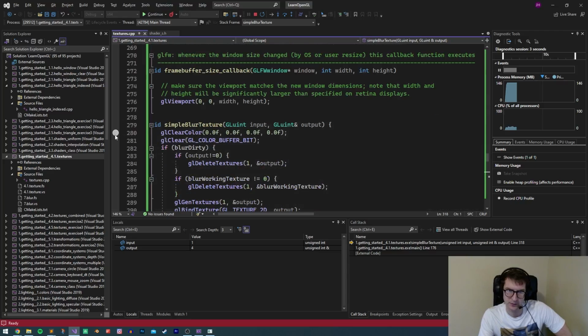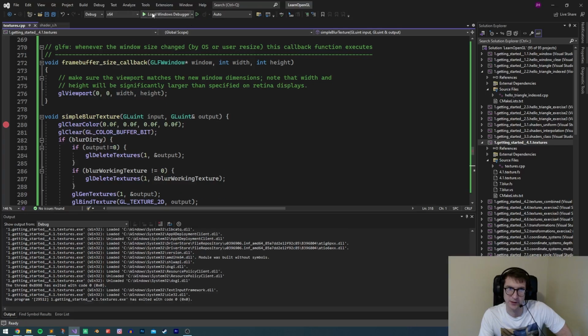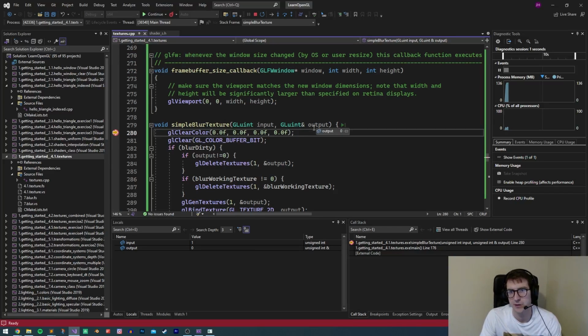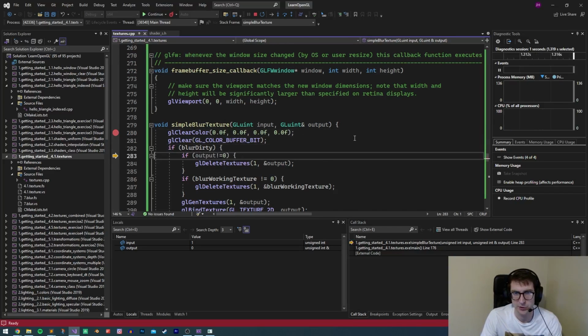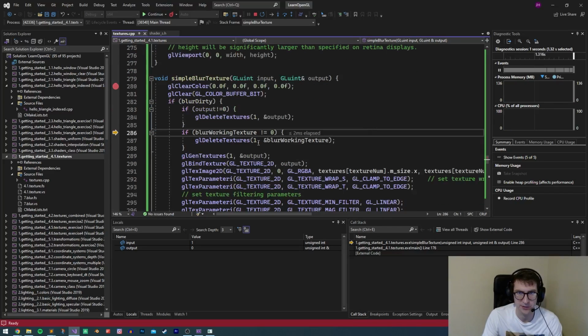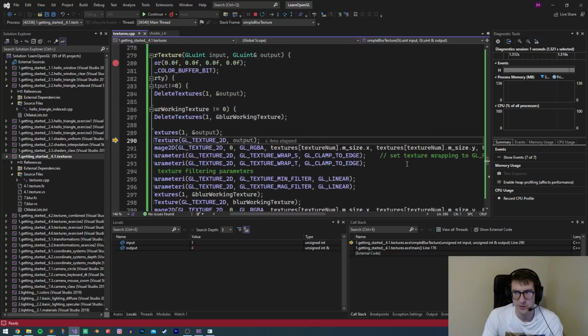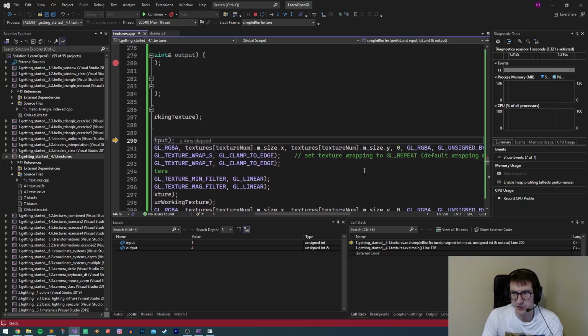Let's try this one more time. Let's go to the top, hit blur. Output is set to 0. Blur dirty is true. So we don't delete. Generate our texture.